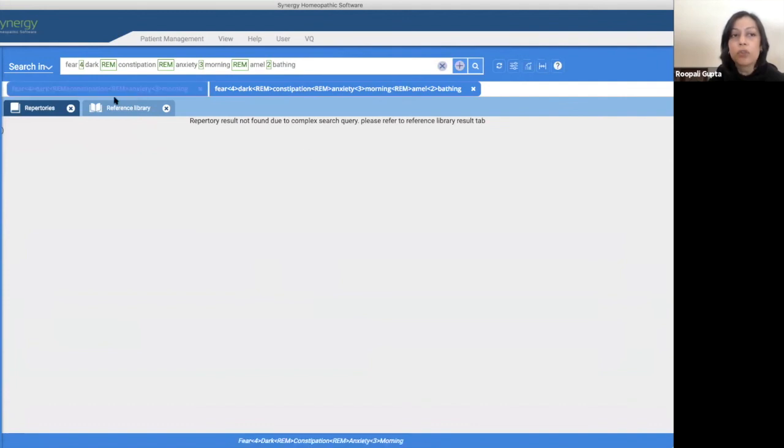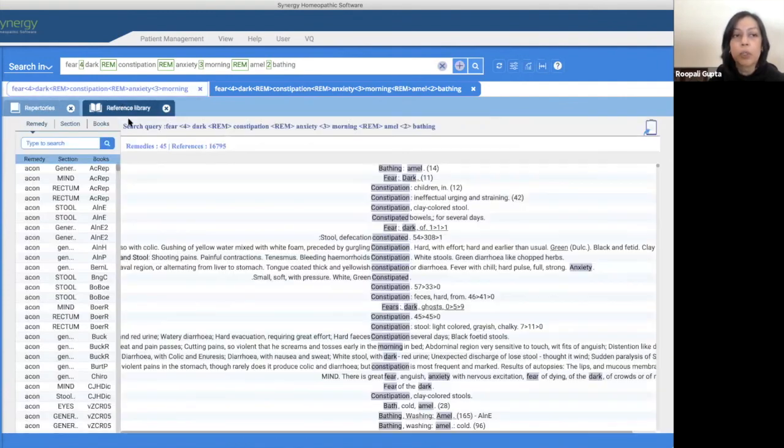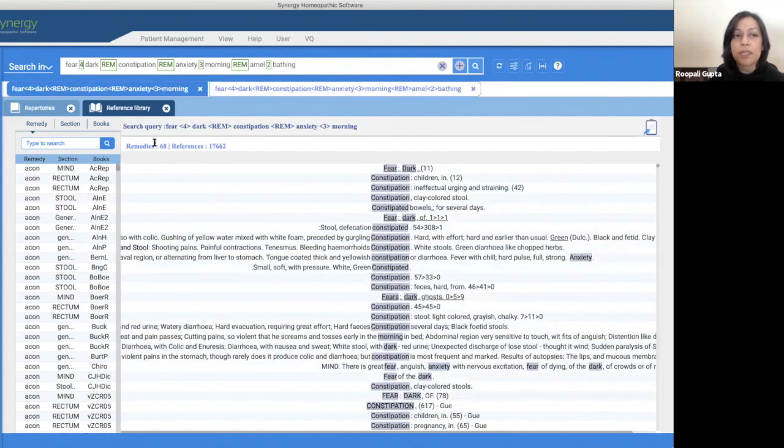So you've still got your old tab with your reference library result. And in the new search, because I added another parameter, the result has gone down to 45 remedies. If I go back and look at my reference library result, I had 68 remedies.